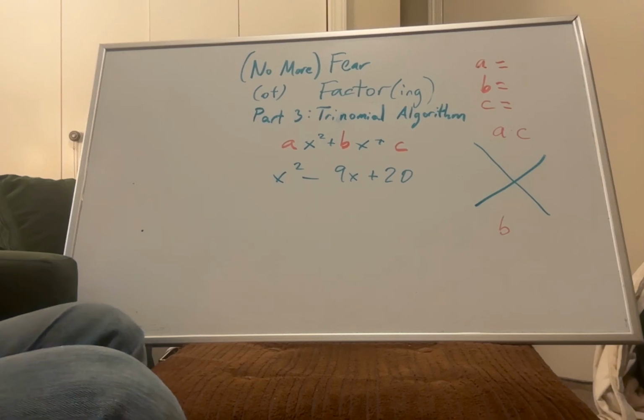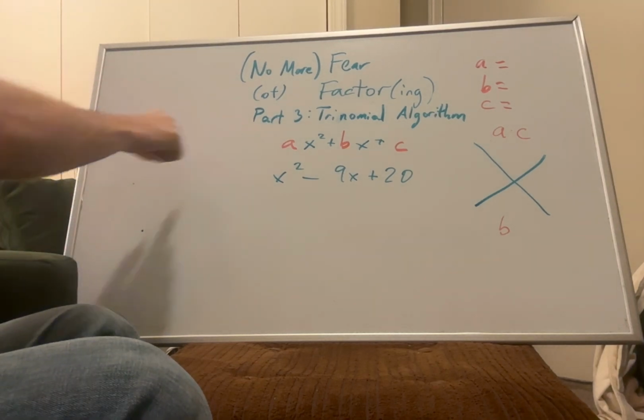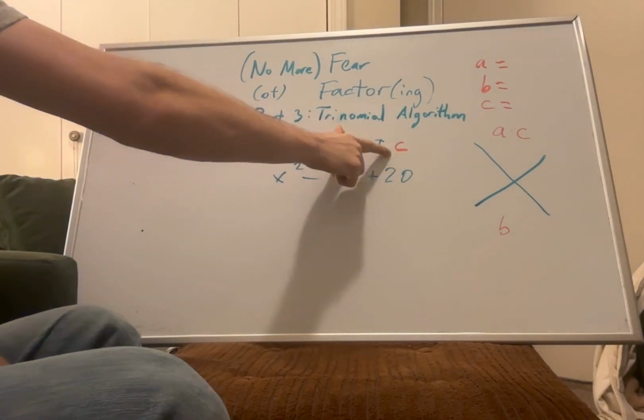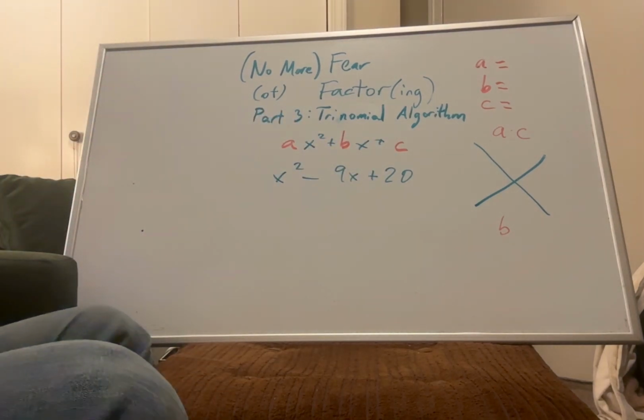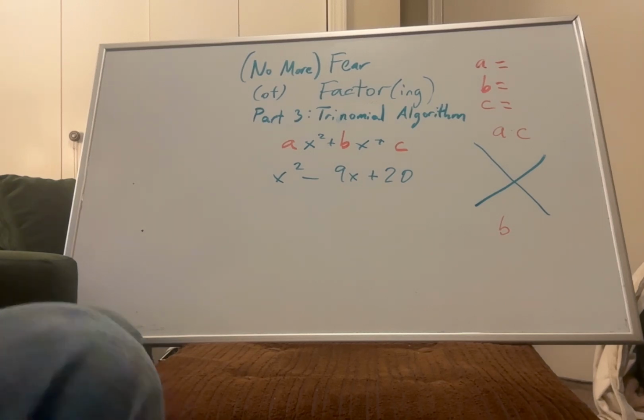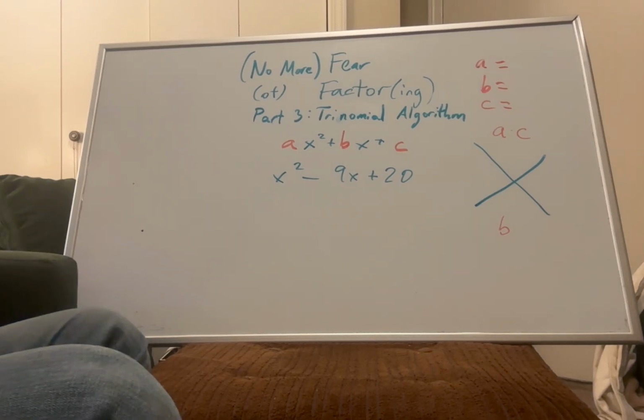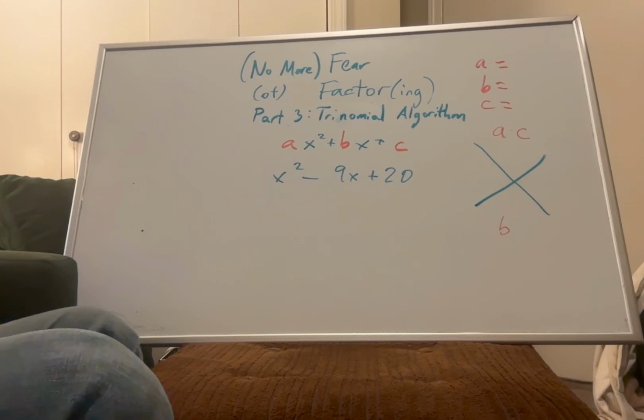So today we're going to take a little bit more of a look at factoring, and this is the part of factoring that I think most students come to dread, right? This is when we have to factor our trinomials that look like ax squared plus bx plus c. Well, hopefully I can spell out an algorithm here that'll make your life a little bit easier in those regards. So let's take a look at it.